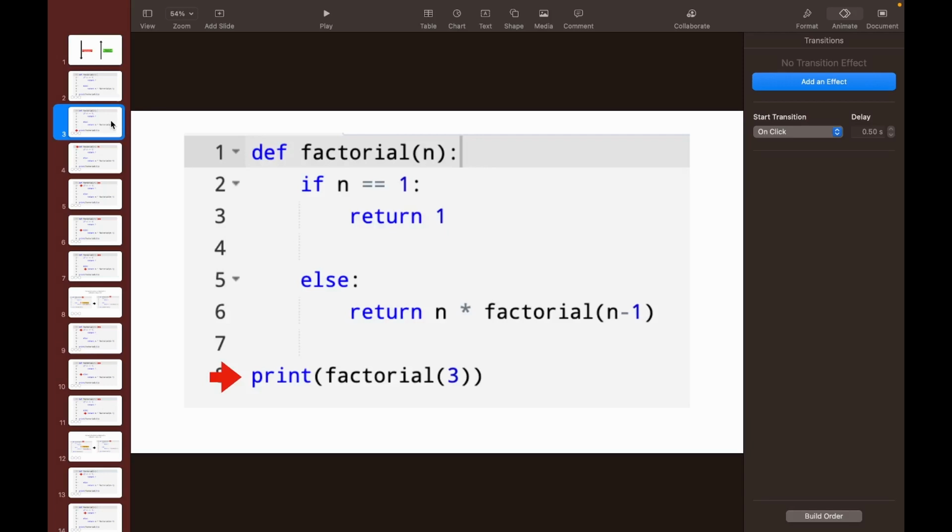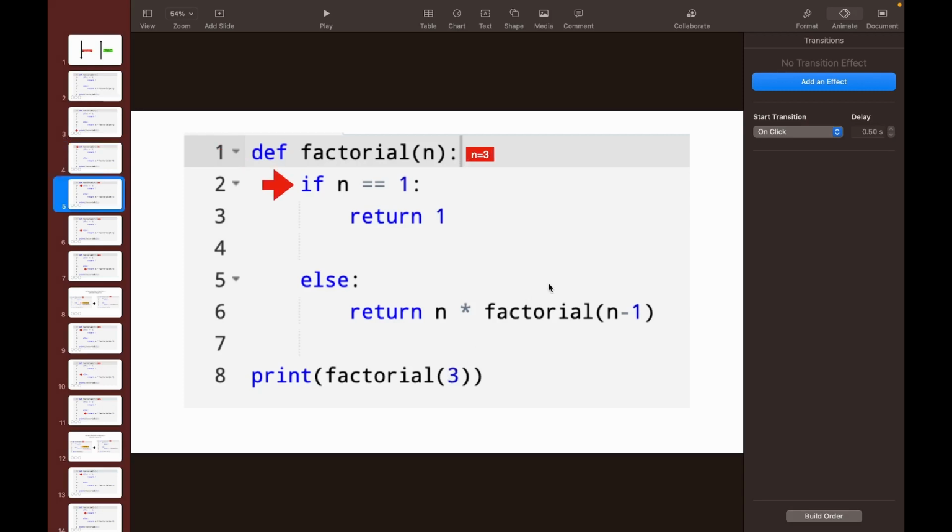So let's begin tracing through how this factorial function works. Since no code is run when a function is not called, all of this wouldn't be run until we get to line A, which is where we call printing the factorial of 3. So now n equals 3, because the 3 comes from here, and we'll trace through where the code goes.